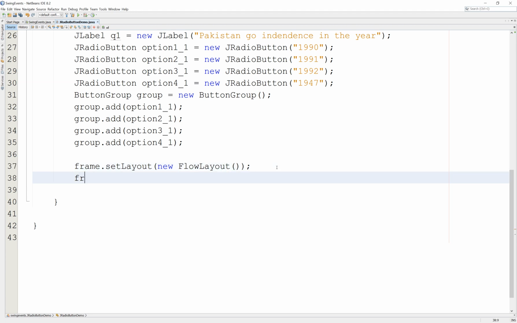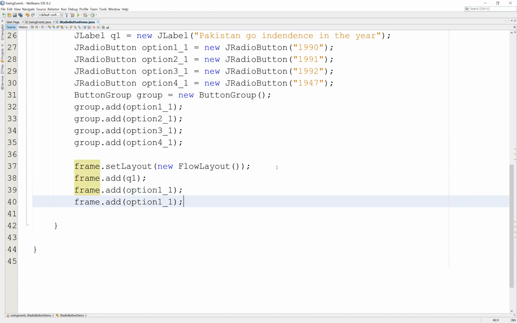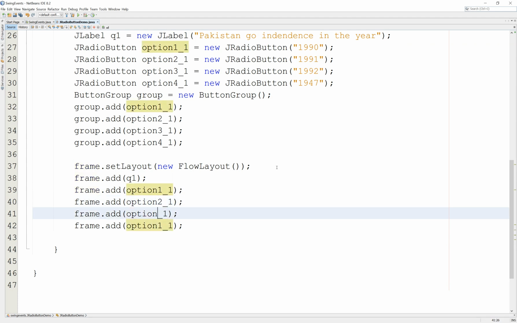Now I say frame dot add, I first add question 1, right, and then I add frame dot add, I actually add option 1 underscore 1, right, and then I also add 3 more options, option 2 of 1, option 3 of 1, and option 4 of 1, right.